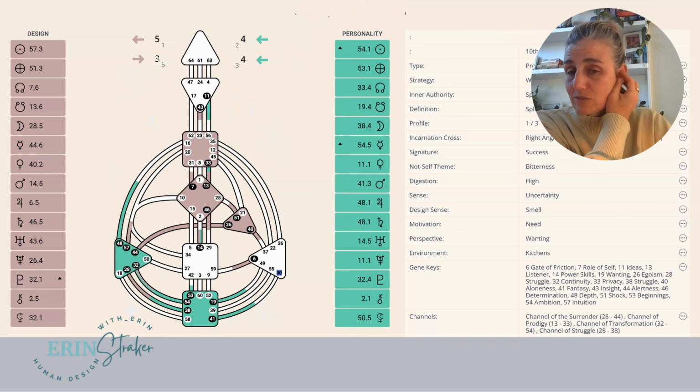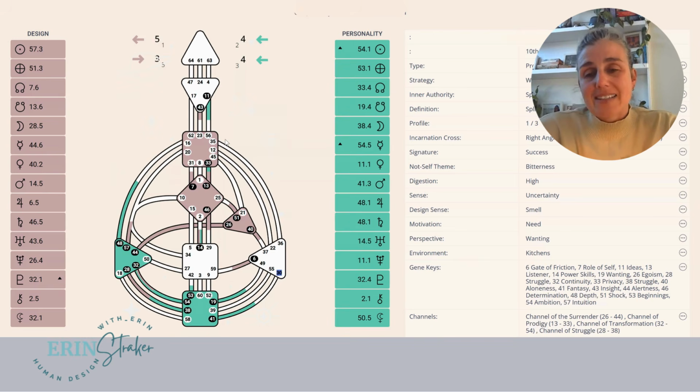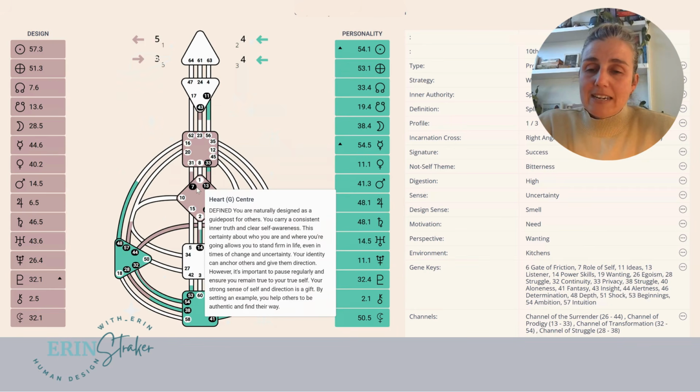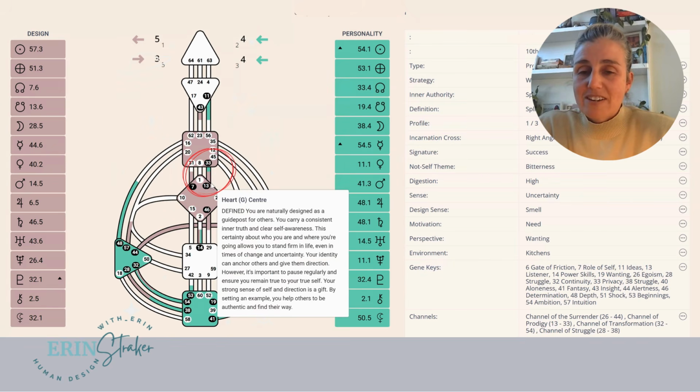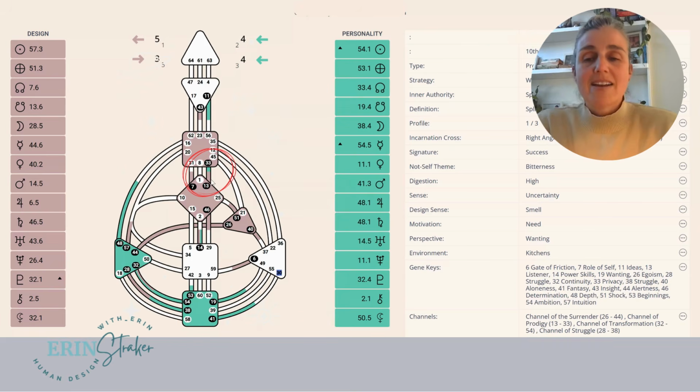One of the things that you'll note is that they are either coloured in or open. We have the ability to access all our gene keys. The ones that are coloured in, again, are the ones that consistently show up for you. And you can see here that I have the 7 here, right? And then it goes to 31, which is open, where here I've got the 13 and the 33, right? And so that we would call a channel. And the channels are the way that the energy flows.